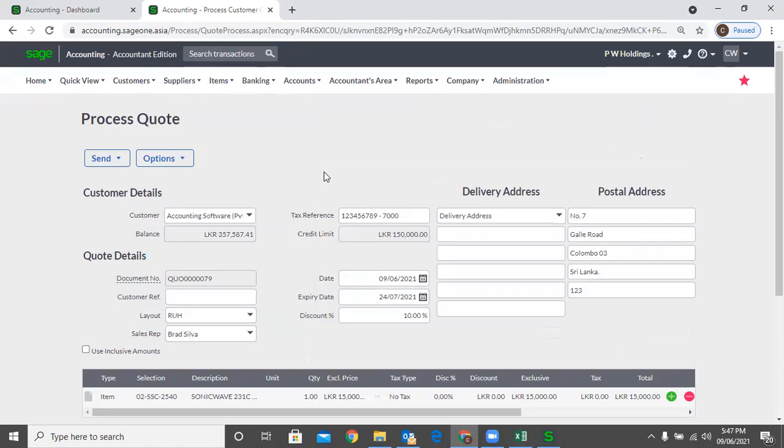Okay, like that you can design your layouts. Next session we will discuss how to design layouts.